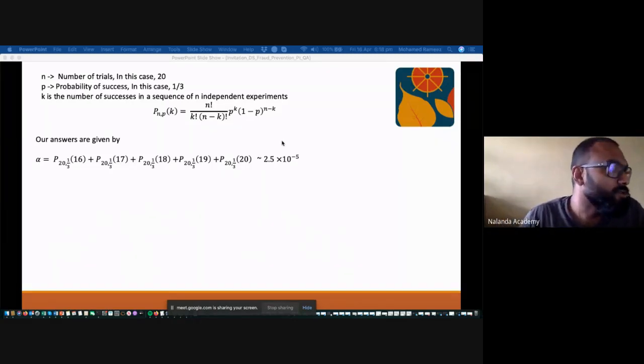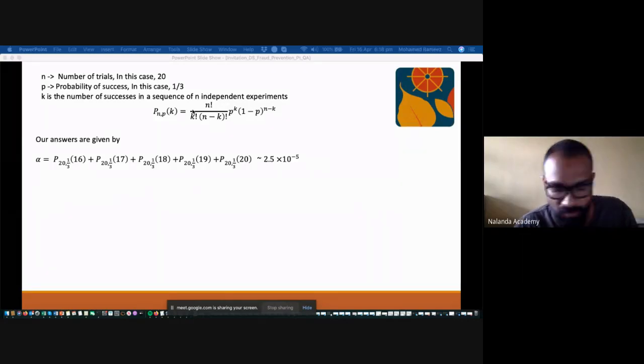So here, the number of trials is 20, so n is 20, p is 1 by 3, and for k you need to think of the situations where k is 16, 17, 18, 19, or 20, because those are the situations in which Raj will confront his friend.